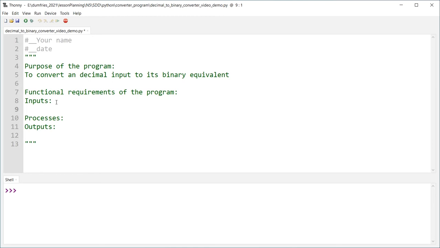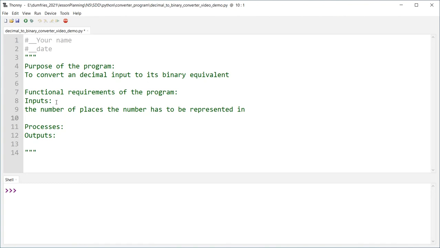So I'm going to just put the number of places the number has to be displayed in, has to be represented in. What else do we need as an input? We need to know the decimal number to be converted.